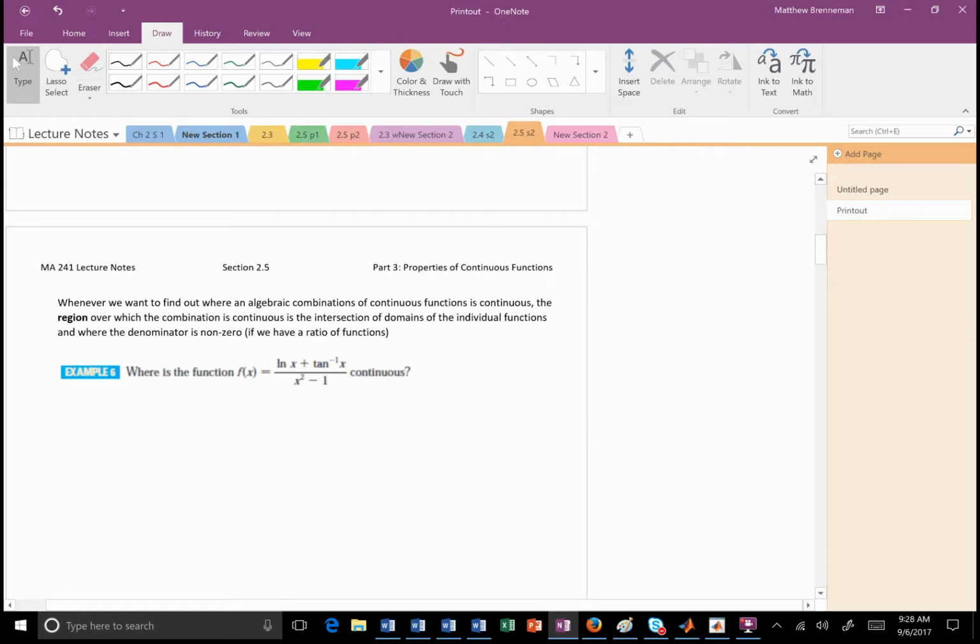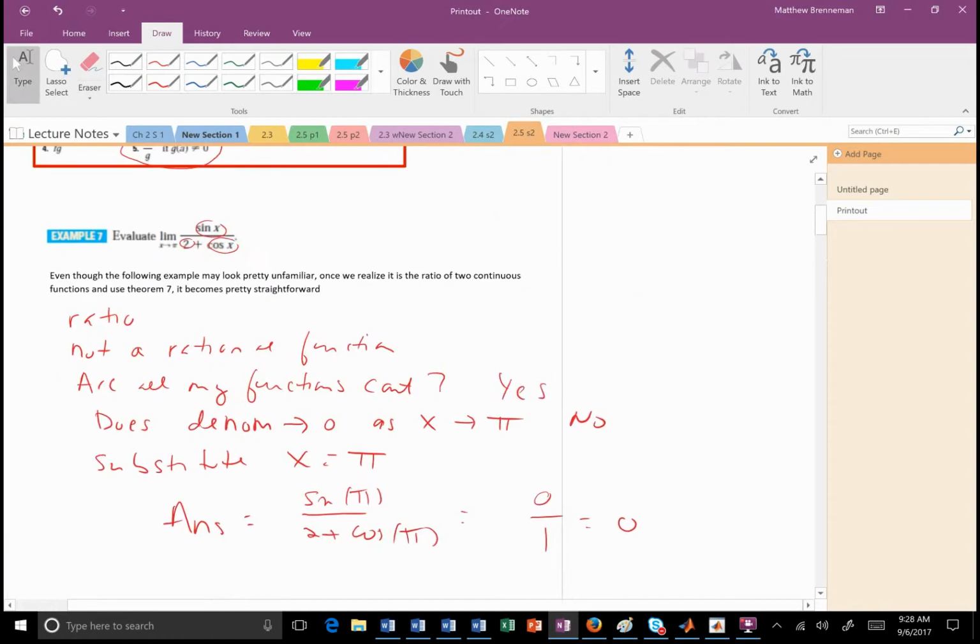Okie doke. So we dealt with continuity at a point. It's really important to make the distinction between continuity at a point and continuity in a region. A region's talking about an interval, right? So this problem is using continuity at a point. In other words, I want to know what the limit is at a specific point, and I'm using properties of continuous functions to get at that. So that's one use for continuity, evaluating limits.